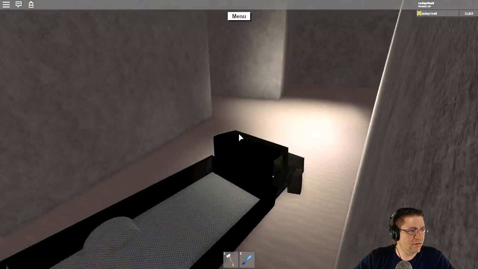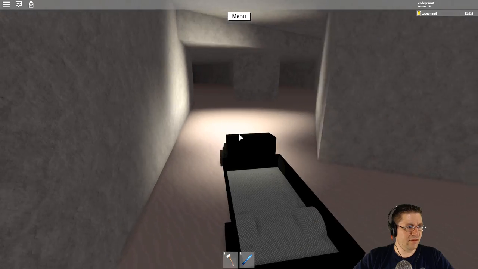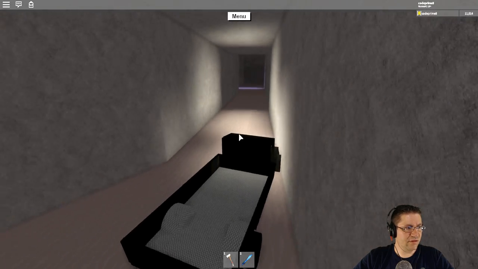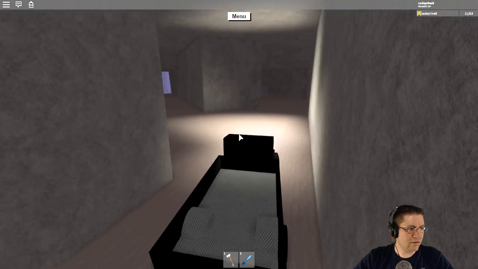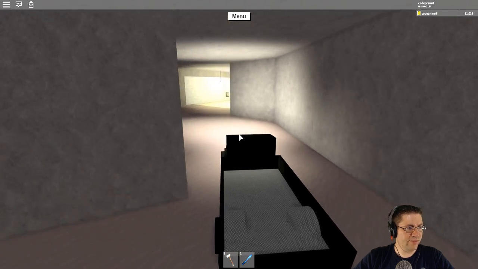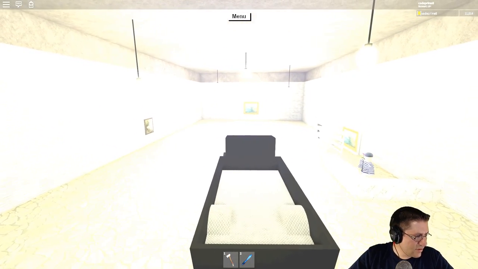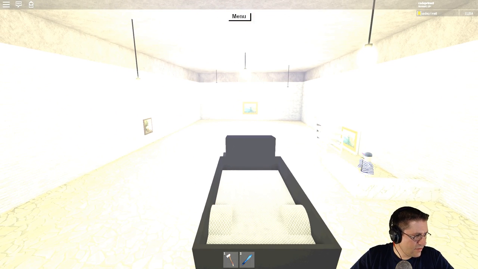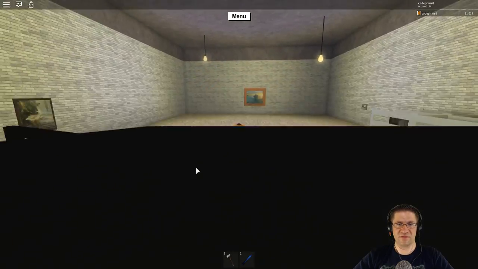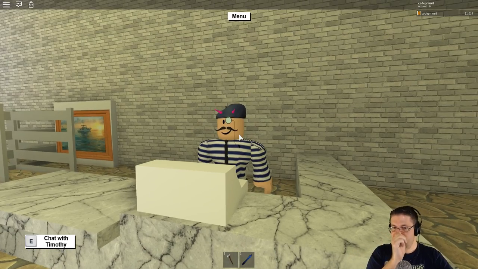Right here. We'll go this direction. And we're going to go left, left, left. Right. Left. Left. And right. Booyah. Hello, paint shop. Whoa. Okay. Now we can turn off our filters. Boink, like that. Now we can see normal. Yay! Hello. Hello, Timothy. Hello, sir.